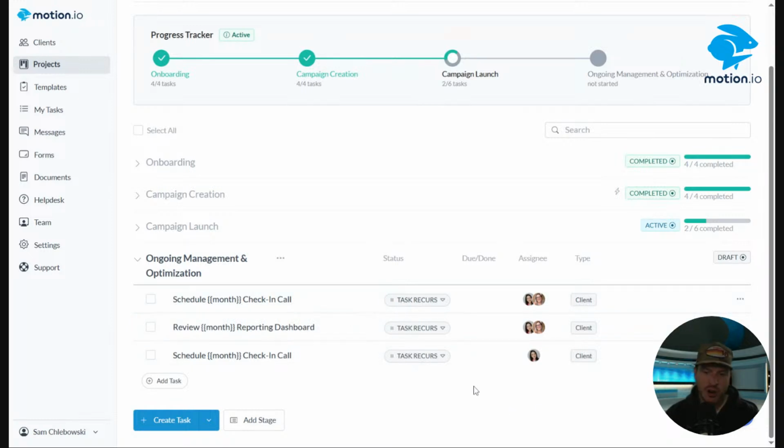The way that you turn on a recurring task is you go to this drop down here and click start recurrence. Now what's going to happen, because this task is on and recurring, is that the first time it would recur would be the 3rd of April, and this task is going to create a new task under it that the client will complete in their portal.